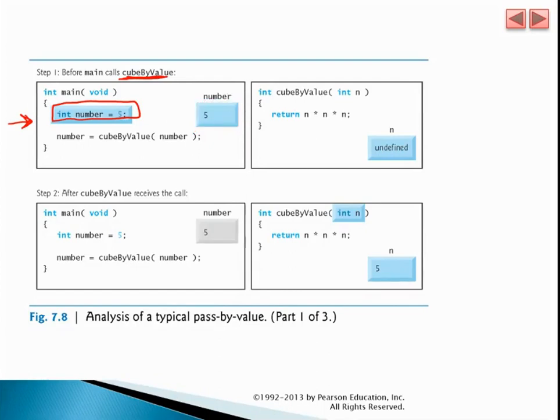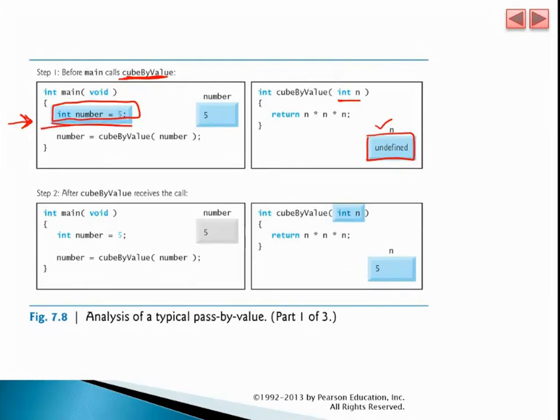Okay, and at this point in time, if you see the call by value function, there int n is again a variable because the program is already compiled. So n gets a space in the memory, but the value in n is not defined yet, because we are executing this line.